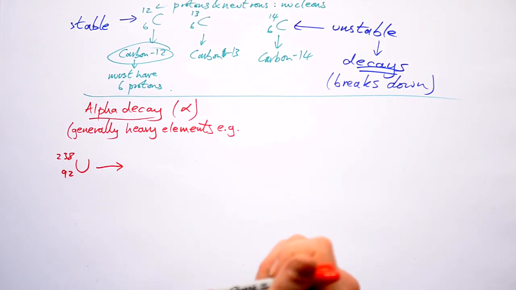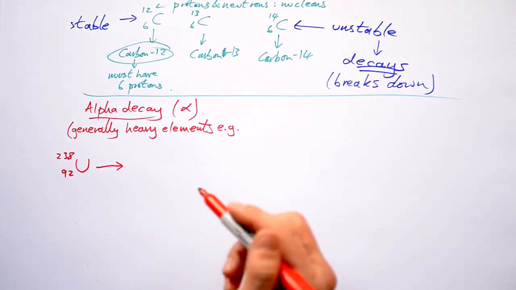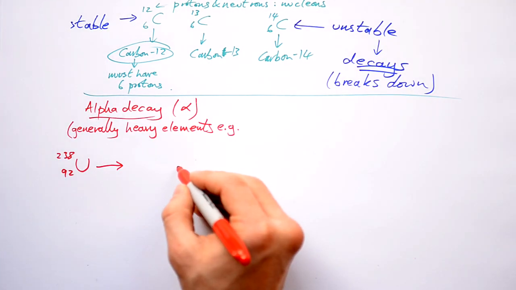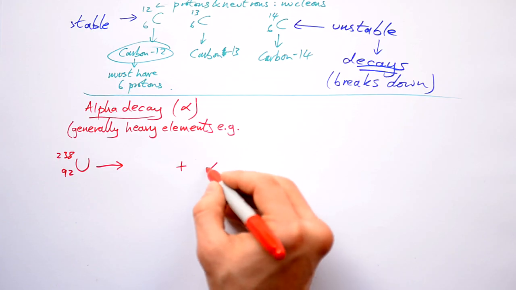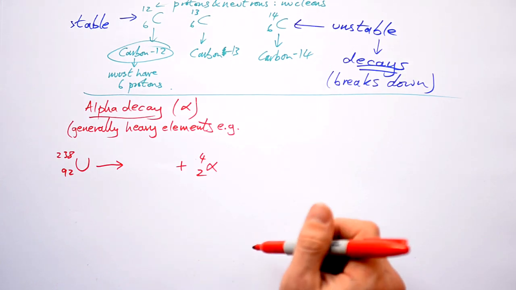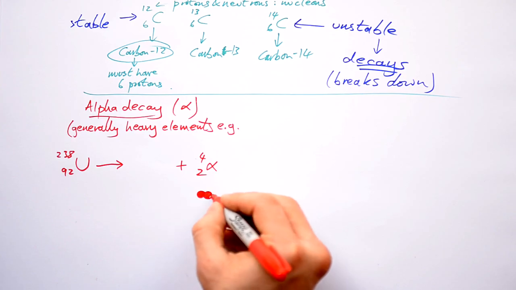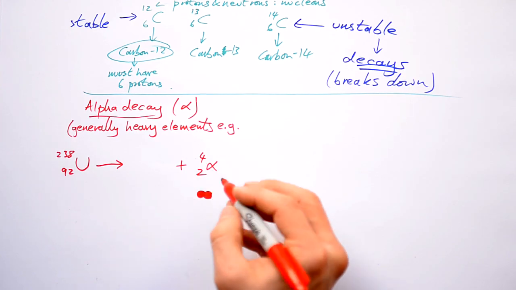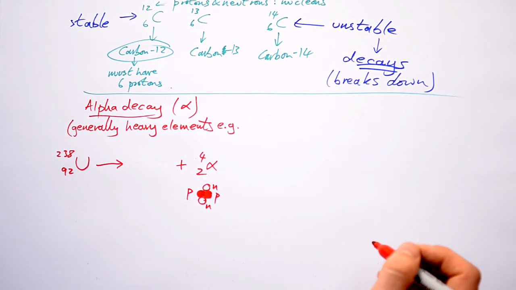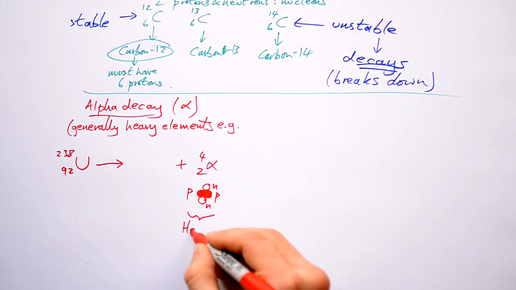Incidentally, when we're talking about decays, we're not really concerned what's going on with the electrons around the outside of an atom. We're just looking at the nucleus because it's the nucleus that breaks down. It's the nucleus that decays, not the electrons. Now, when a heavy element decays with alpha decay, it gives out an alpha particle. And its numbers are 2 and 4. 2 means that it must have 2 protons. And then 4 must mean that it's got 4 things all together. So that means we've got 2 protons and 2 neutrons. Hang on a second. Didn't we see this earlier? Yes. This is a helium nucleus.